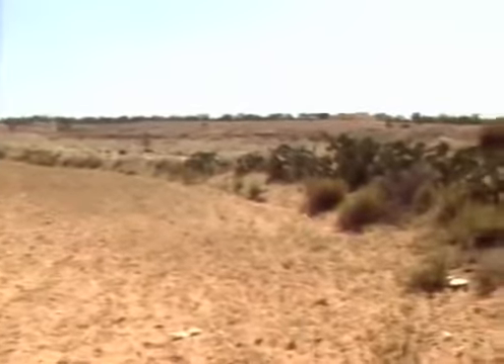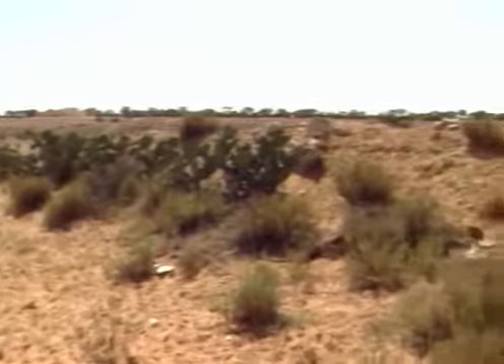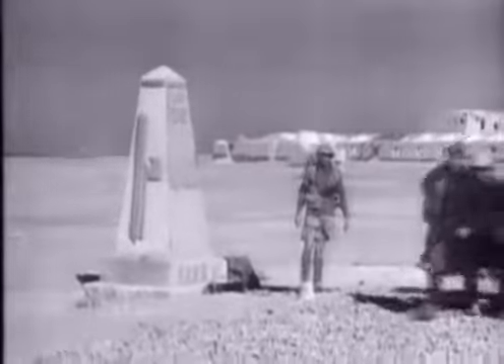British forces had been stationed in Egypt since 1815 and knew the desert. As a result of superior training, the smaller British forces took the fight to the Italians, and appearing from nowhere with aggressive tactics, soon won the day. The British success was so swift and comprehensive that the campaign was nearly over when Hitler at last decided to help his Italian allies. German forces entered the campaign in February 1941, and their tactics, leadership, and superior weaponry immediately changed the status quo. Now balanced tank forces, backed with artillery, fought each other head-on in what ultimately became a war of attrition.